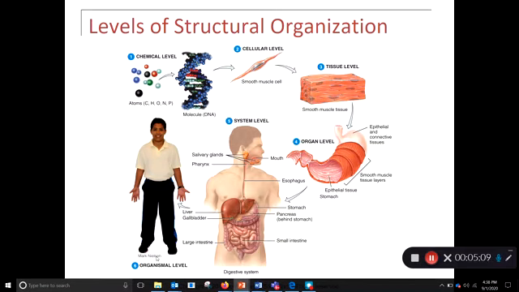In this case, it's a human. Again, maybe that's Mark Nielsen, probably the guy that made the chart. But anyways, who cares? I shouldn't say who cares. Organismal level: an organism is a bunch of systems put together. A system is a bunch of organs put together. An organ is a bunch of tissues put together. A tissue is a bunch of cells put together. And a bunch of cells is a bunch of atoms and molecules put together.